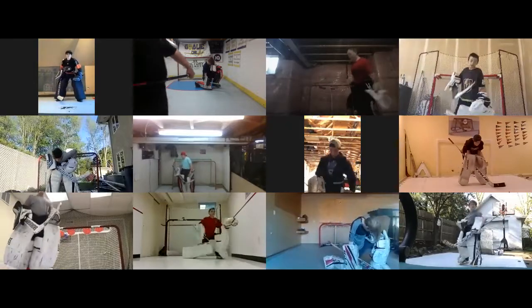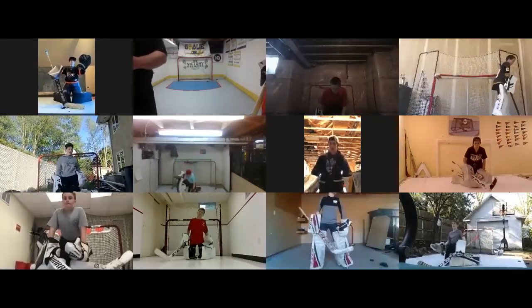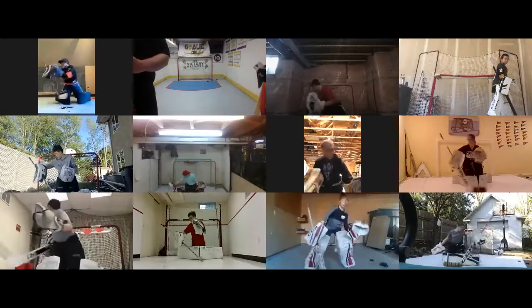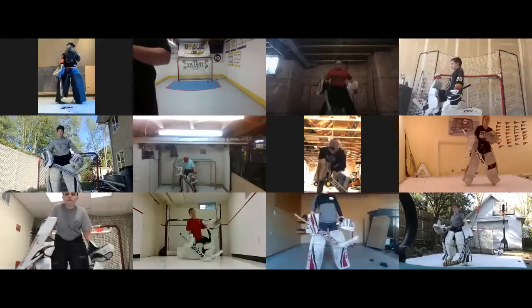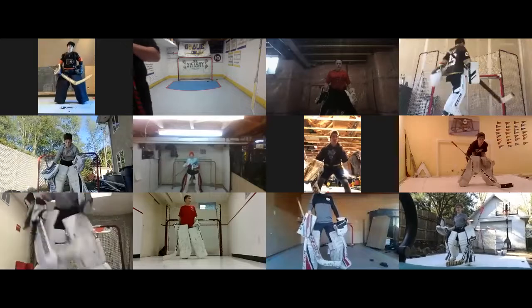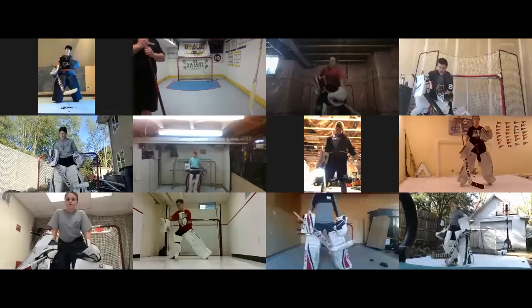So, first shot again, we're in our butterfly, just working on a simple blocker save mechanic. In our butterfly, and shot. Good job. On our feet again, we're reading that release perfectly. We don't need to drop for that shot. Good job.